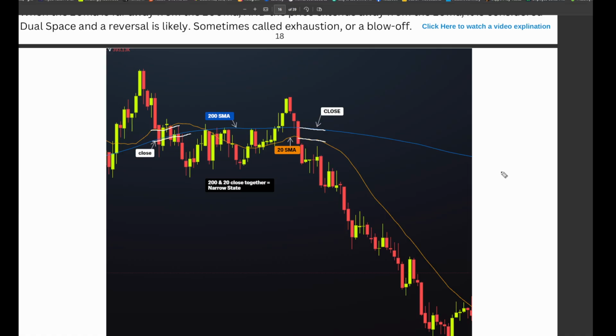Right? One of them is a color change, right? So let's say we start to curl, boom, and we're right here. Now we're just looking for an entry event to the downside. Let's see if we get one. Right here's a color change, but we wouldn't enter this because we didn't really curl here yet. We're still kind of, we want a little bit more confirmation, right? Then you get another one right here, right?